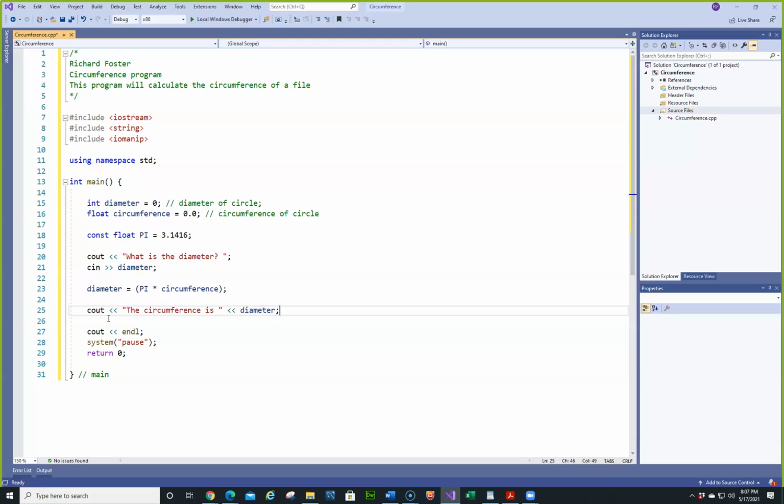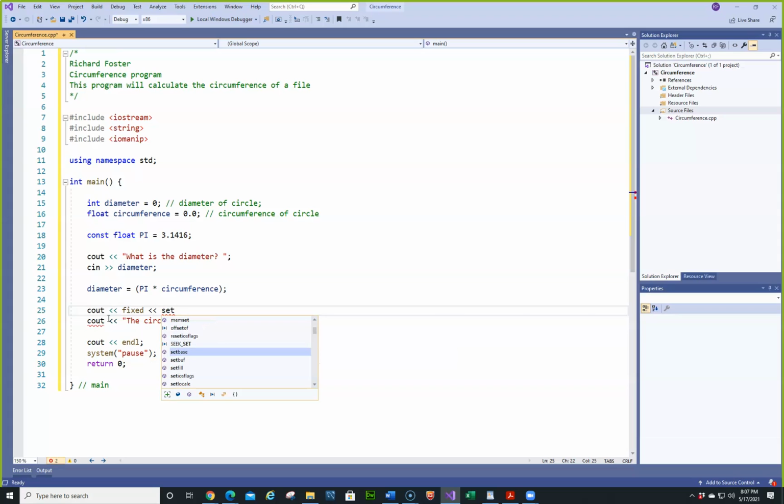And what we want to do here, so we get decimal places properly, we're going to do cout fixed and setprecision 2.